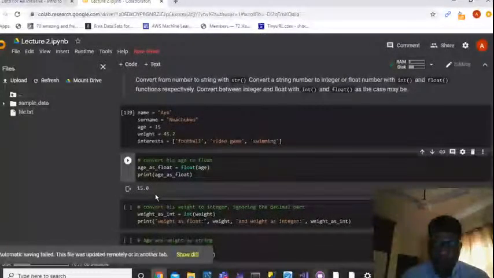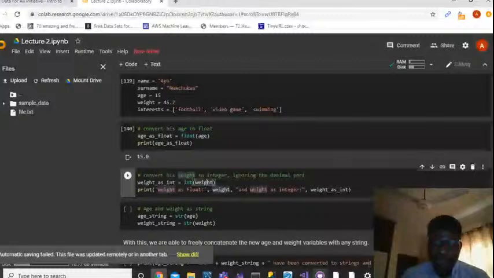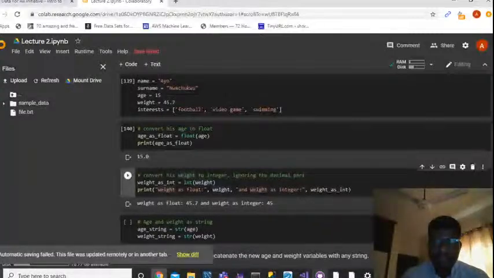Okay. Now this is what? A float. Now I'm converting it to an integer. So what happens? I'm calling the int function on weight, and I'm assigning it to a variable called weight as int. I'm what? Printing. So now, weight is still a float. Weight as float, this is it. Then weight is a variable that holds 45.7, while weight as integer is a variable that holds what? The conversion of this to an integer, right? So let's run and let's see. So what happens? It has converted 45.7 as what? Integer.